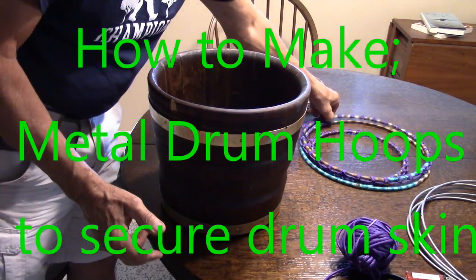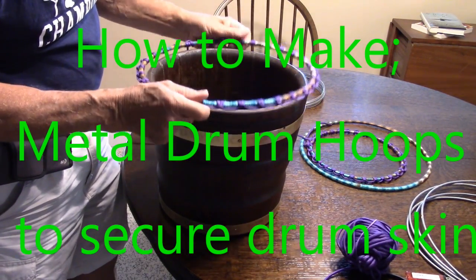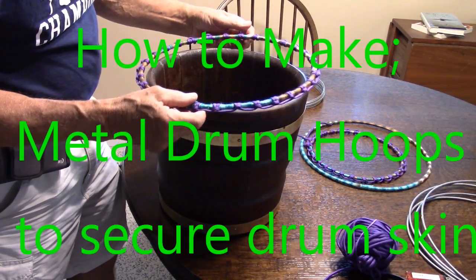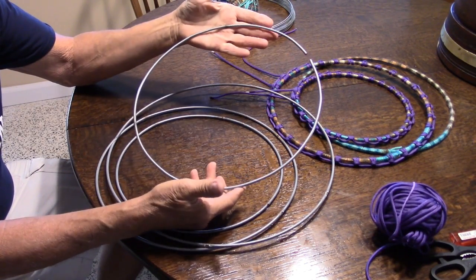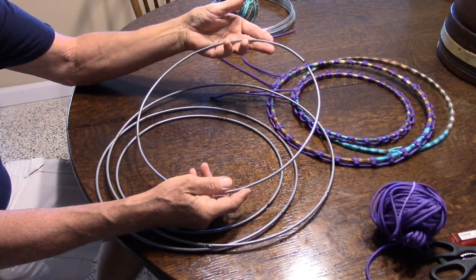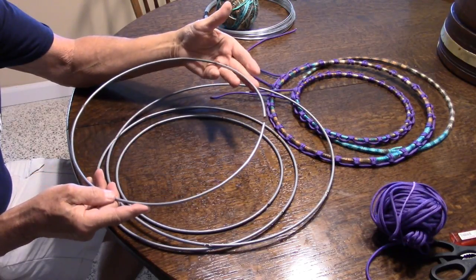Hello, my friends. I'm going to show you how to either make or acquire metal hoops to hold the drum skin onto this planter drum or a djembe that you may have. You need hoops to make this drum head. And what I have here is a hoop that needs welded.